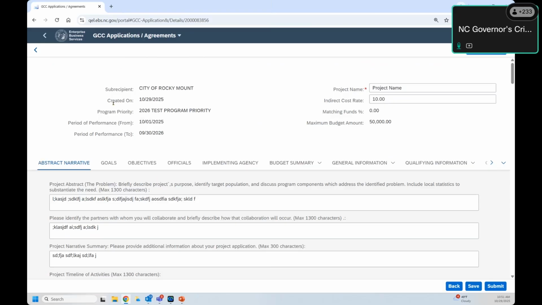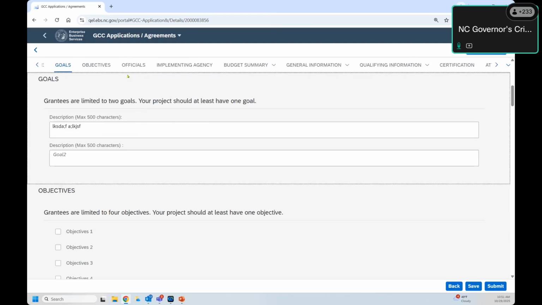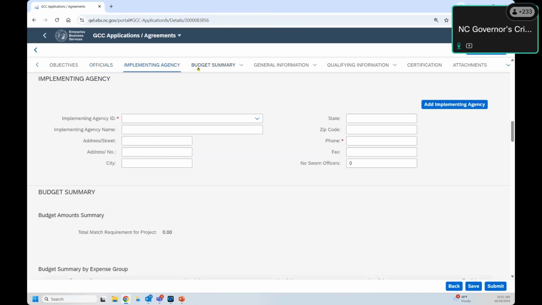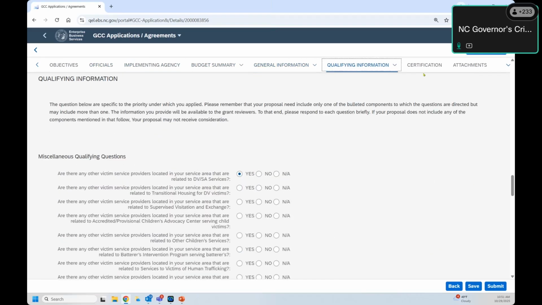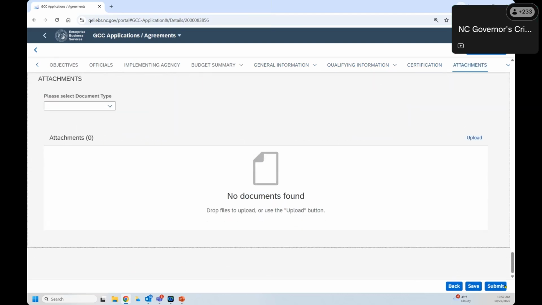But just in summary, we looked at each of the areas, starting with the header level information, and then we looked at each of these sub areas or pages or tabs of the application. And then we talked about submitting and saving. Once you submit it, you can no longer edit it. It is then in the hands of GCC staff. We can return it to you if you were to submit it by accident. That happened a couple of times last year where I had to go in and send it back to folks, which is fine. But just know submit means it's in our hands now.